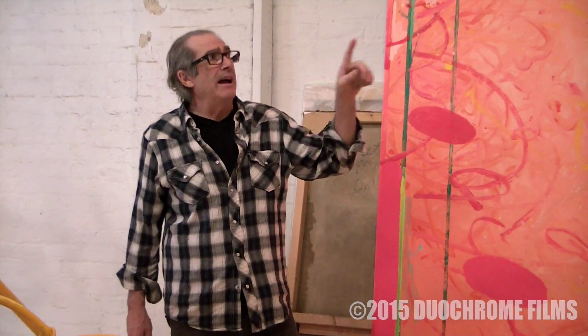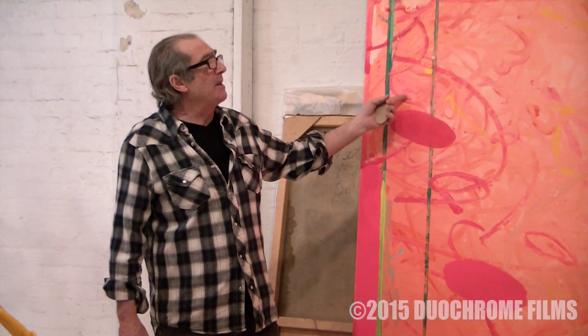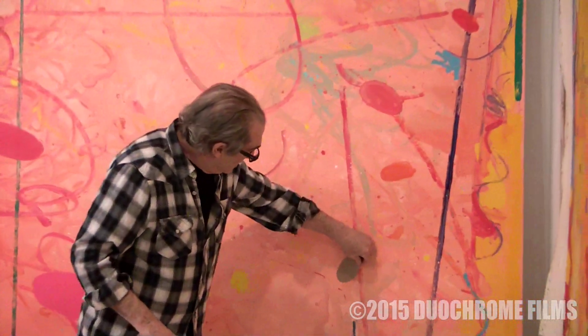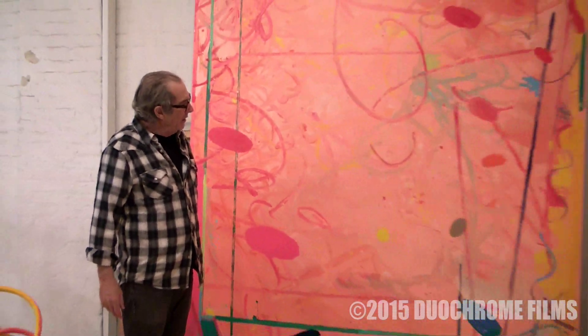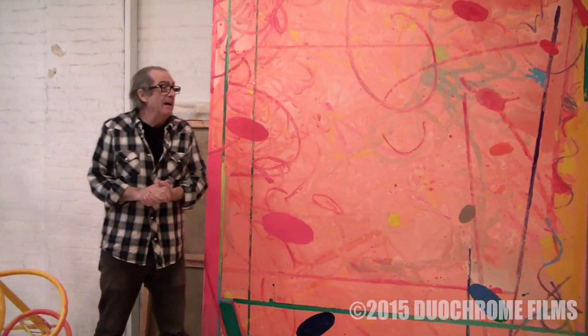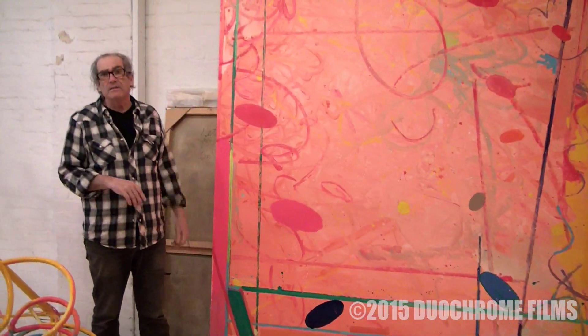My concern about going back into something is that maybe you're just not going to make it better. And I've seen that happen. I haven't really done anything to this painting except turn it vertical, and there's something about it being vertical. I've had a really hard time feeling comfortable making verticals. I laid out that piece there — it won't be a big one, but it's going to be more vertical. Then next thing I know, I'm painting on a horizontal. I was playing with this cardboard thing. I think it needs something somewhere — not quite sure exactly where, what color, or maybe a series of them. Maybe it doesn't need anything. Just turn it this way, sign it as a vertical, and put an arrow.